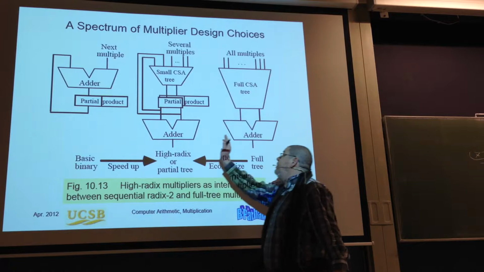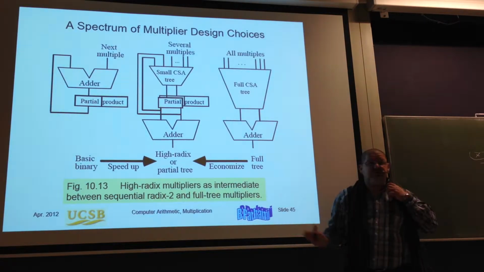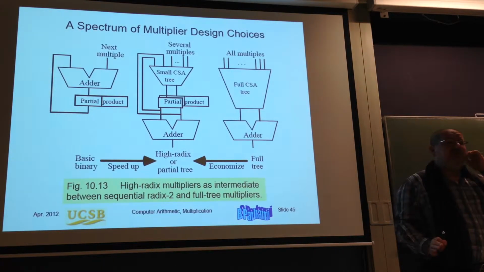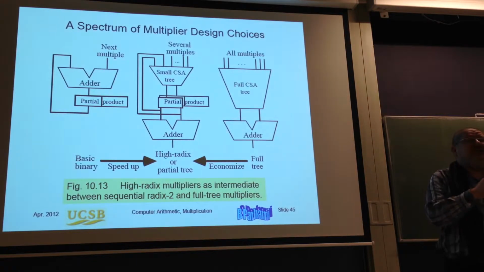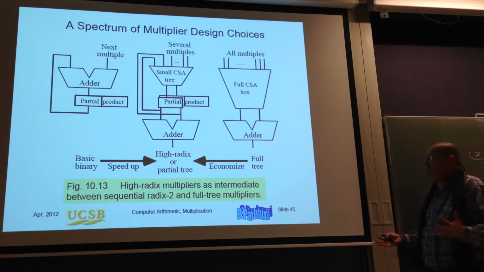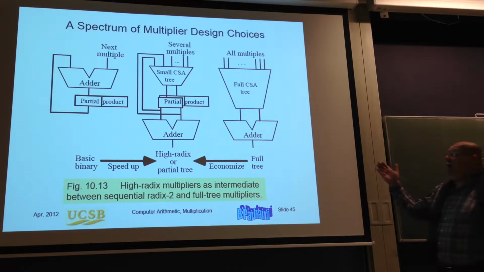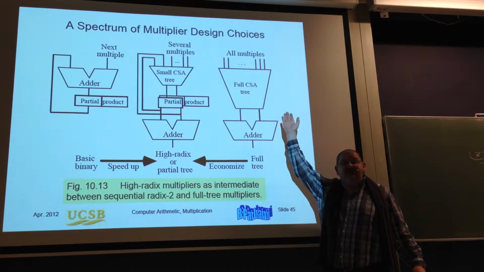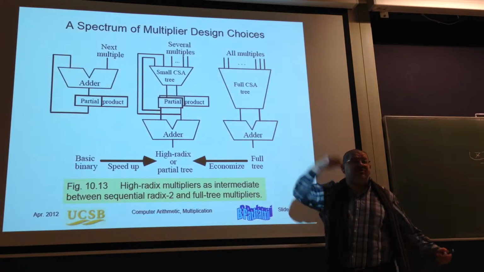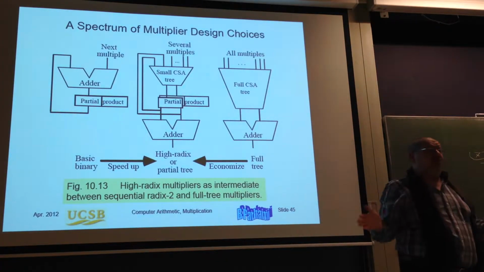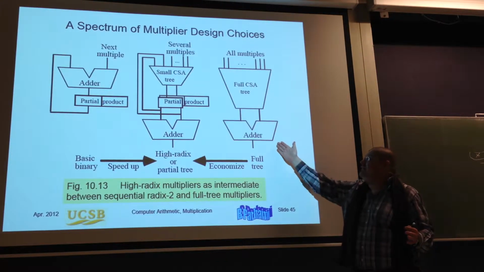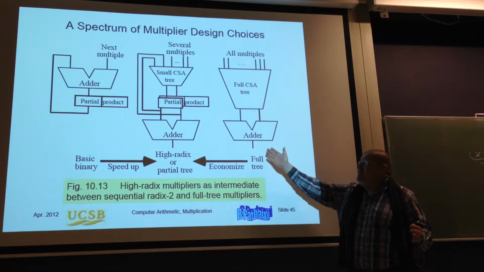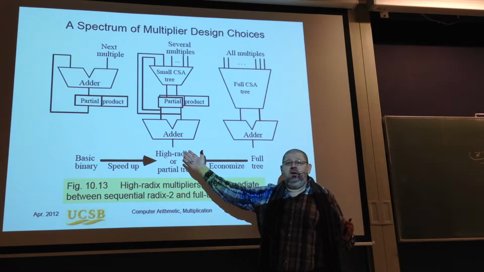I can do full tree, which is 1 iteration now. I'm doing radix. The radix is as large that I'm considering all bits in one shot. And this is the full tree design. This is the fastest one. How do I do that? I rely on whatever I know from Dadda and Wallace. I make the reduction of those partial products to 2 rows, and then I do the final adder. And then I have solutions in between.